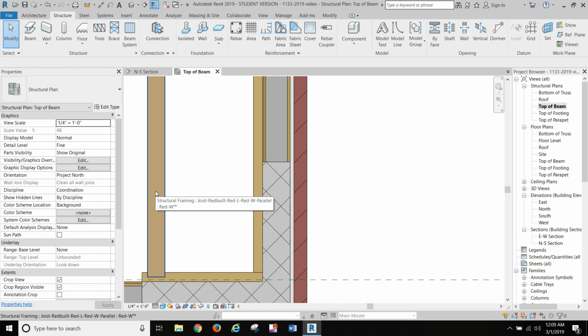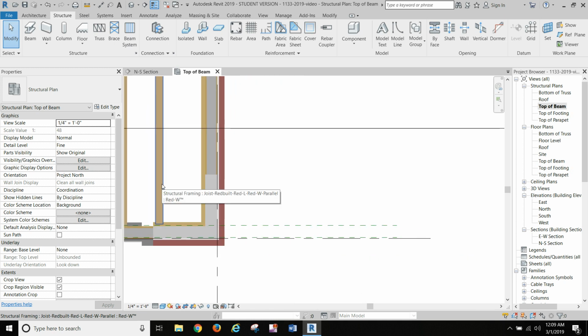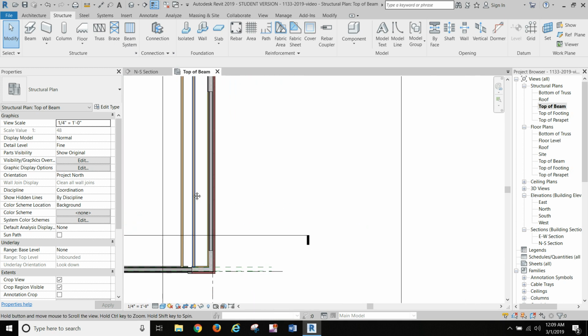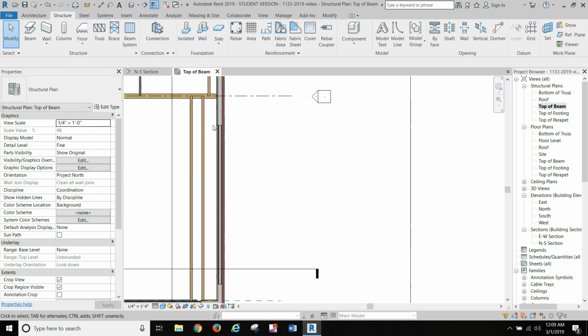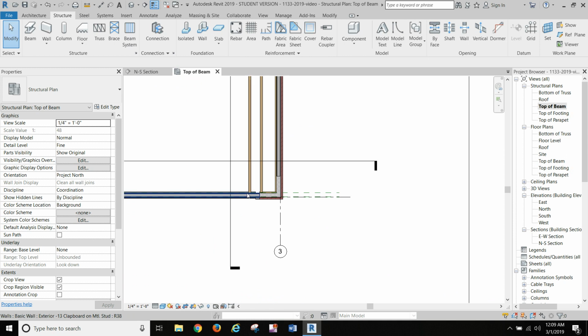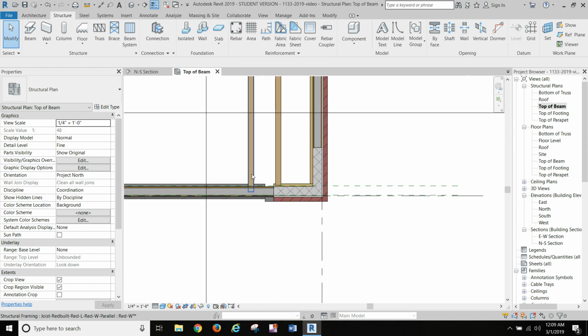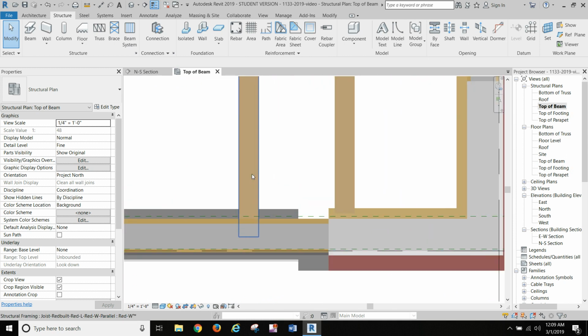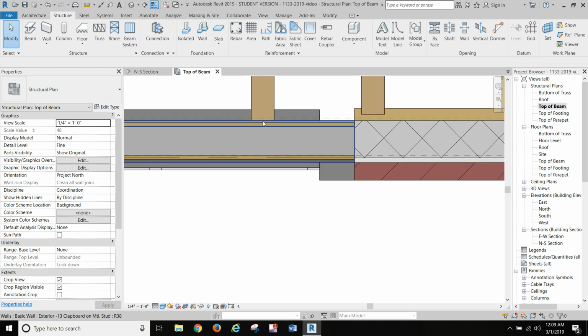And then they're 2 feet on center going down. So you can use an array pattern to move those on down after you get the first one length and everything set correctly.